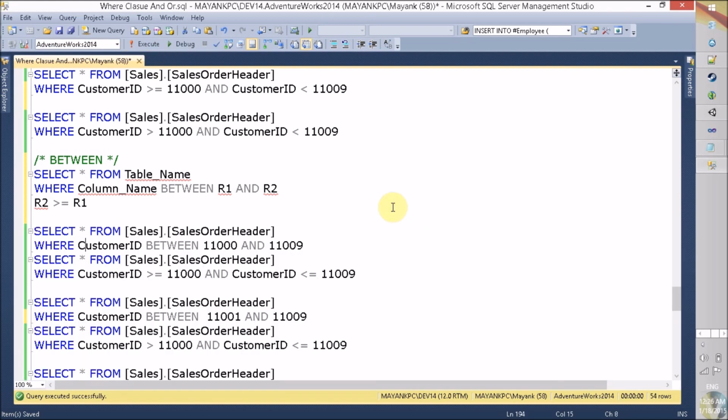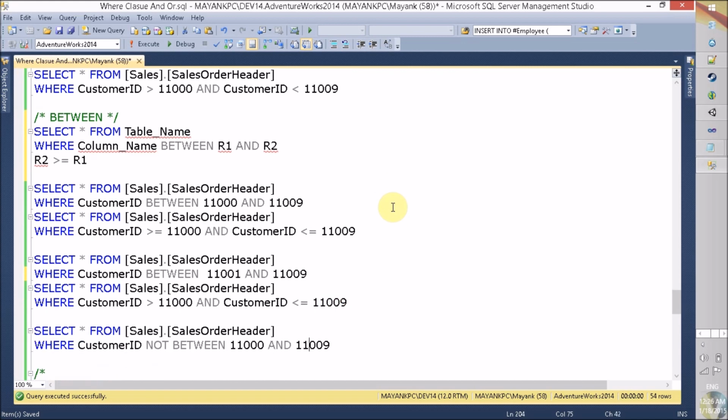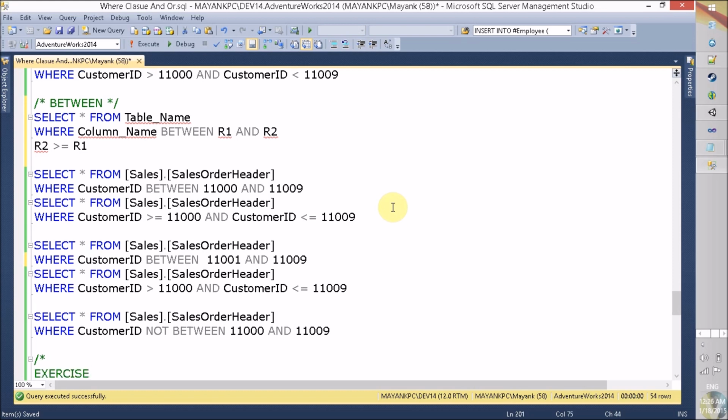Similarly, if we want to exclude the lowest customer ID and the maximum customer ID, here is the scenario. Okay, let me write the query. Let's assume I have to exclude all this, then we have to change the maximum limit. In this we are excluding the customer ID 11,000 and customer ID 11,009.